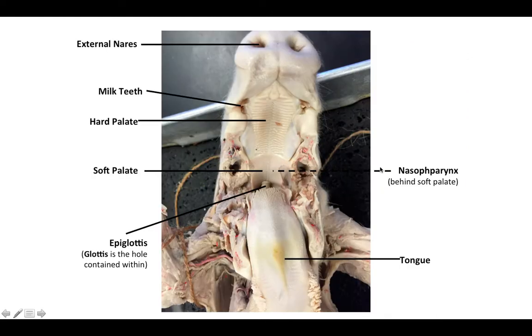As we work into the mouth, you will need to open up the jaw as much as possible so that you can have good visibility. You'll want to open the jaw enough so that you can see the epiglottis. You'll probably need scissors to cut open the sides of the mouth, and then use your thumbs, one on the hard palate here and one on the tongue, to pry open the jaw as much as possible. If you cannot see the nasopharynx or the epiglottis, then it is not open enough.